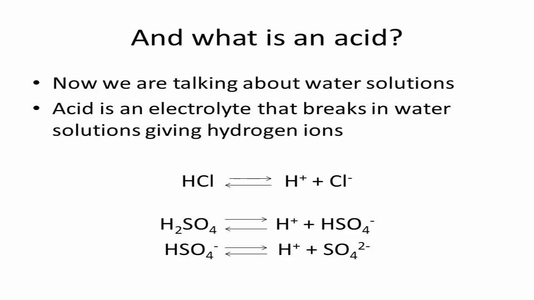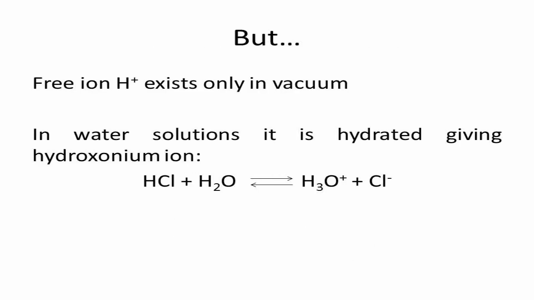The same we can see with sulfuric acid. In water it breaks into a proton and a negatively charged hydrosulfate ion, and this ion also can give a proton and a negatively charged sulfate ion. But we need to notice that a free proton exists only in vacuum. In water solutions it is hydrated, forming the hydroxonium ion H3O+.